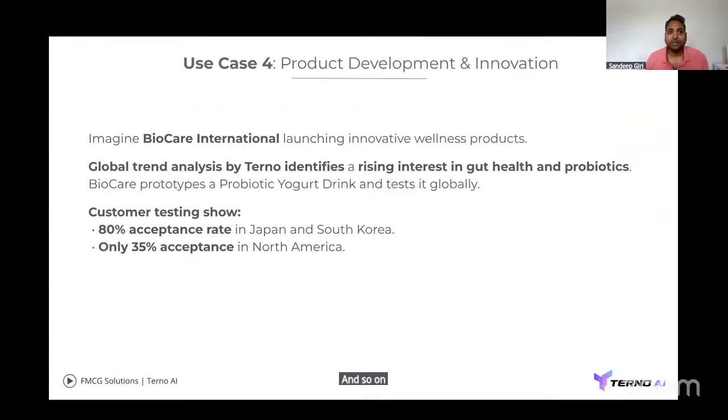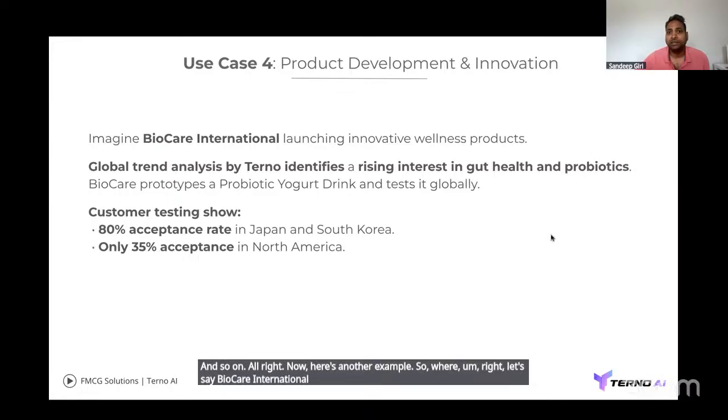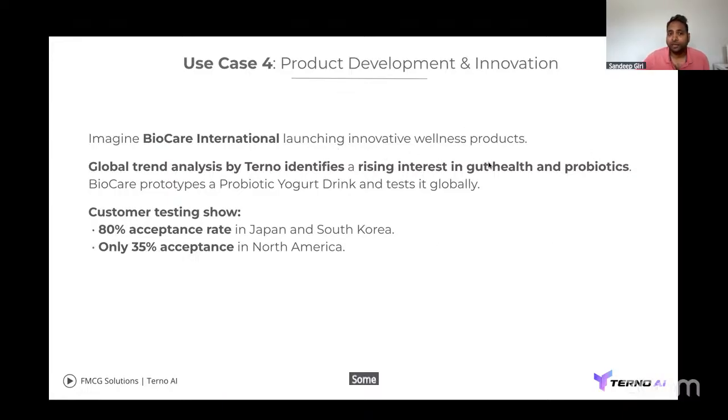All right. Now here's another example. Let's say BioCare International is launching some wellness products. Terno identifies that there is a rising interest in gut health and probiotics, and based on that, BioCare prototypes probiotic yogurt and tests it globally.